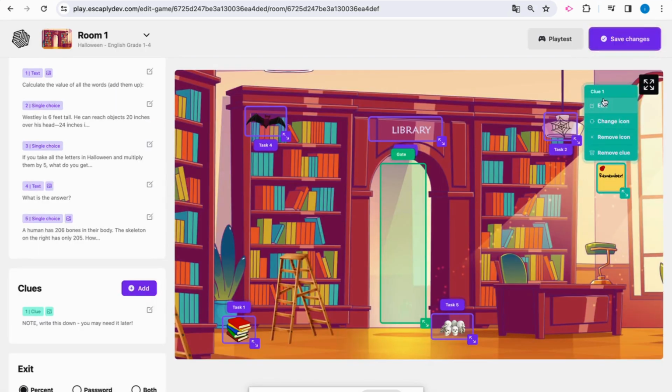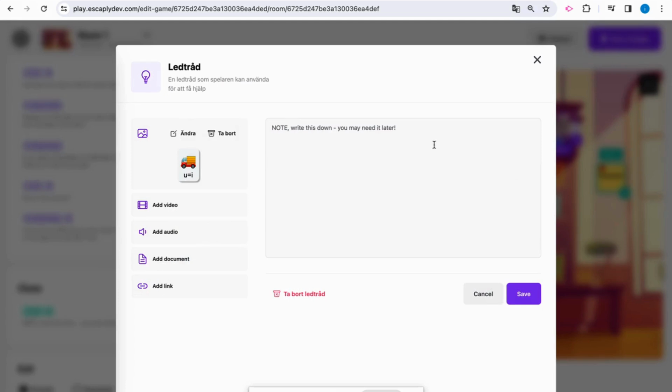So you can also add clues, which is basically the information that students need in order to answer the questions. Again, can be images, videos, audio, documents, or links, or even a prompt that tells the students to go to the teacher and inject the text the students need to analyze. This is perfect for making reading comprehension more engaging and diverse.